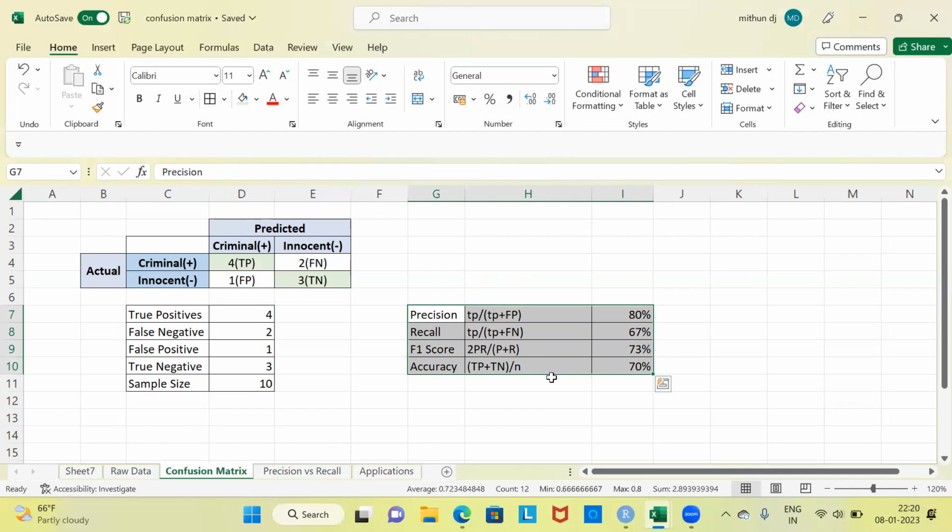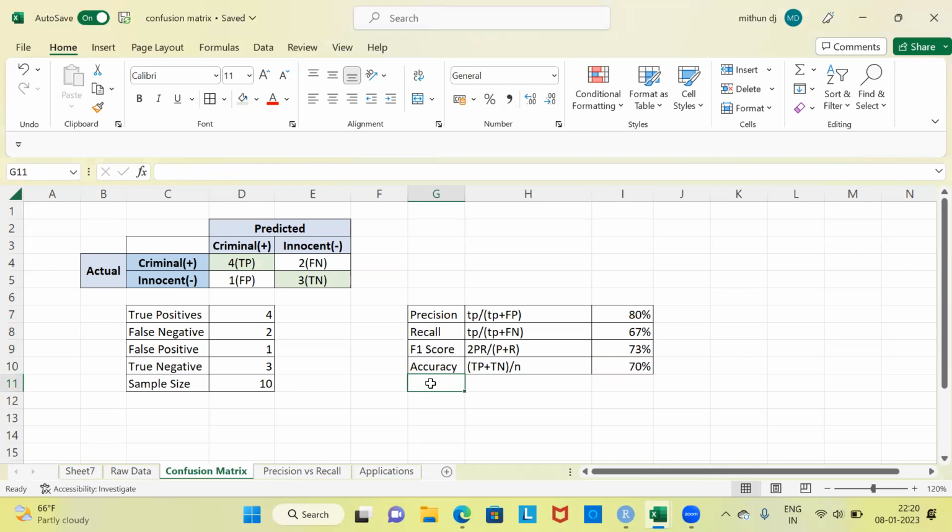Just a heads up here, we do not use accuracy when the data is unbalanced. When the data is imbalanced, many times it becomes difficult to trust the accuracy measure, and hence it is better that we look at either the precision, recall, or the F1 score.